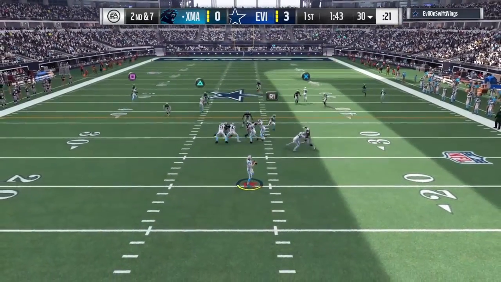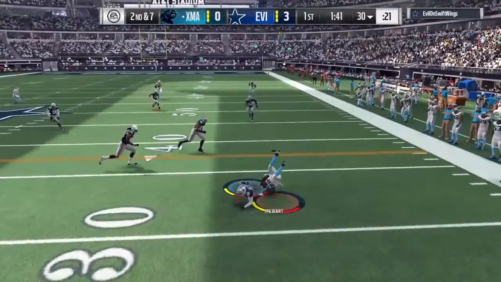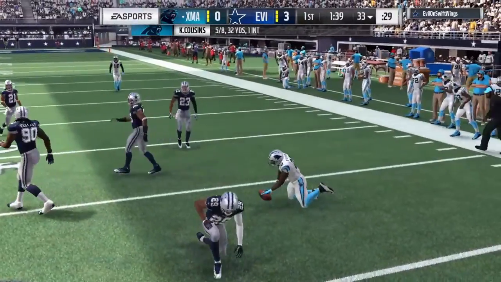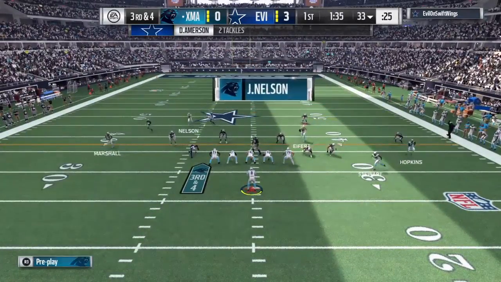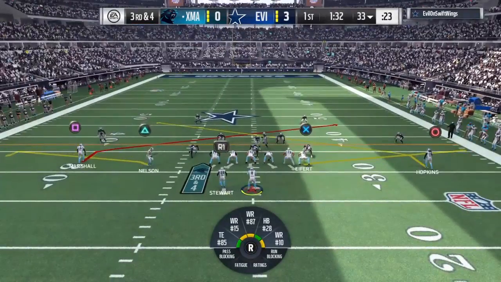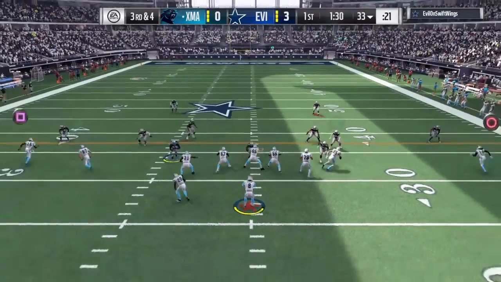Again, it's Cousins. A dump off here to Stewart. And he'll get it up to the 33-yard line. It'll be a 2-yard gain, and that'll bring up a 3rd down. So many times you hear today's NFL described as a space game.